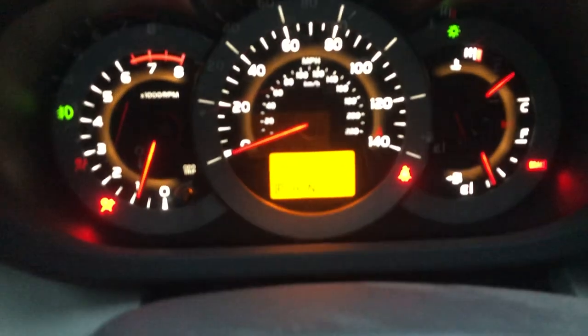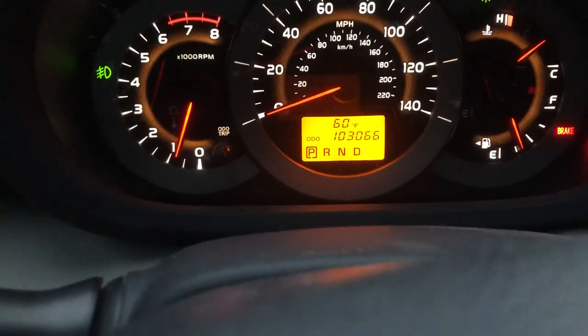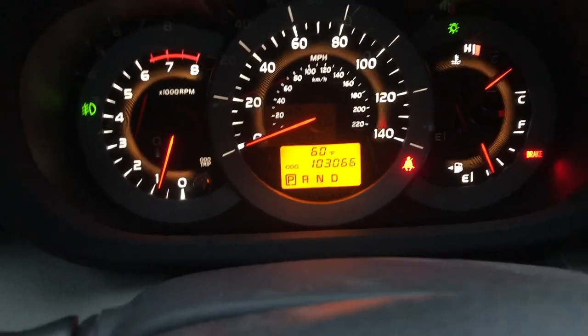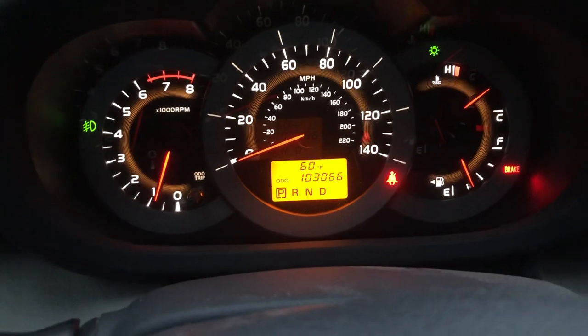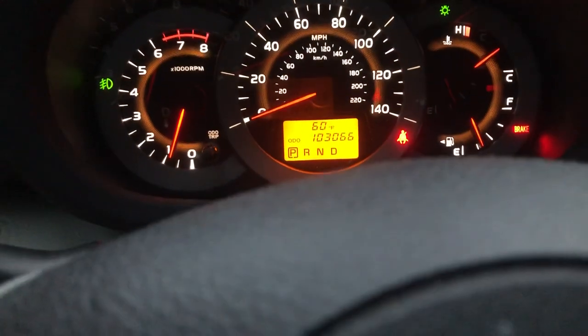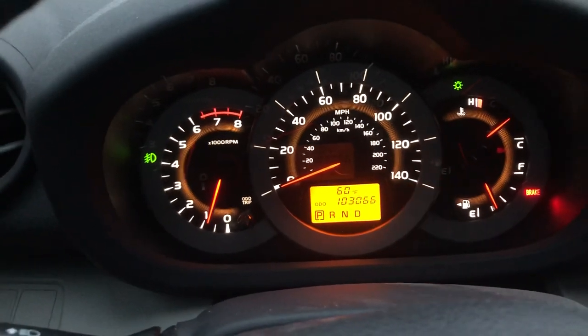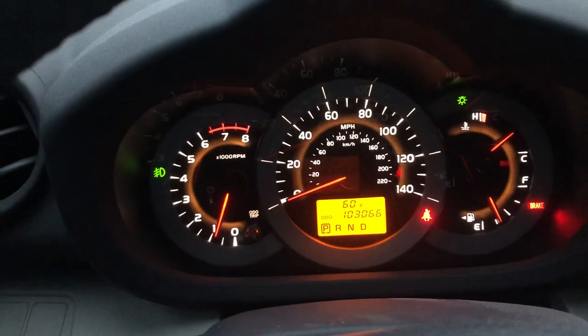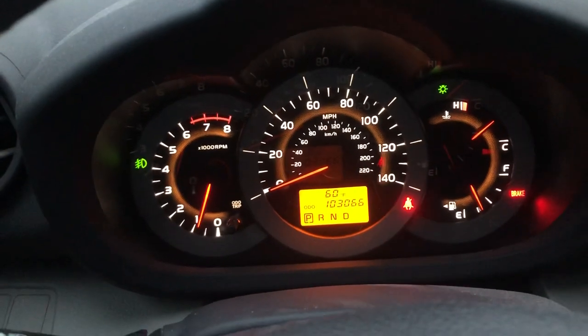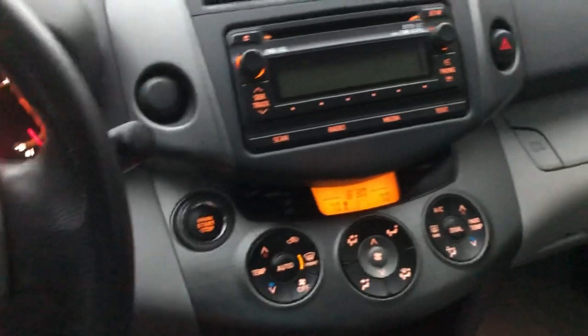103,066 miles. I actually hit 103,000 miles today. I was driving around a good bit, so it makes sense I'm at 103,066 now. I put a ton of miles on here. I hit 101,000 sometime in April, then 102,000 a couple weeks ago, and now I'm at over 103,000 — I've been doing a lot of driving with this thing.